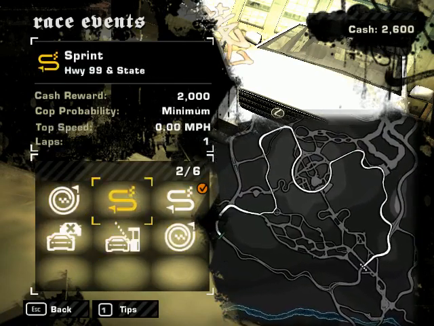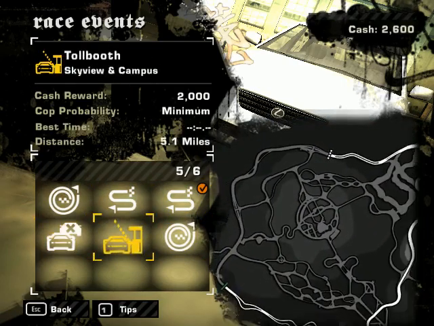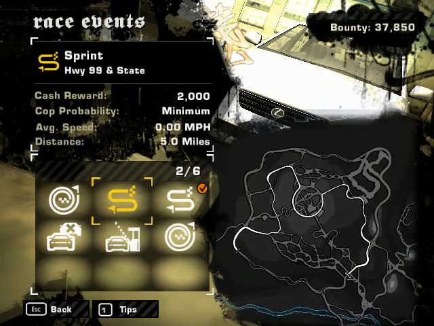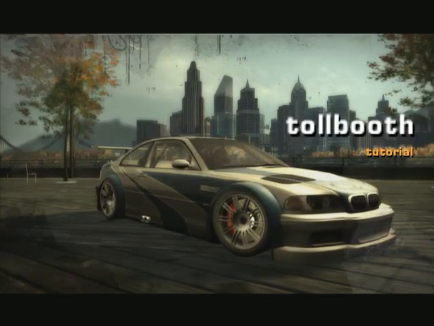Have you got any high cash reward? Black knockout, merch, what's the poison? I don't know what that is. Oh, it's a sprint race. I think that's actually quite easy. Yeah, we're doing this. What's the problem?